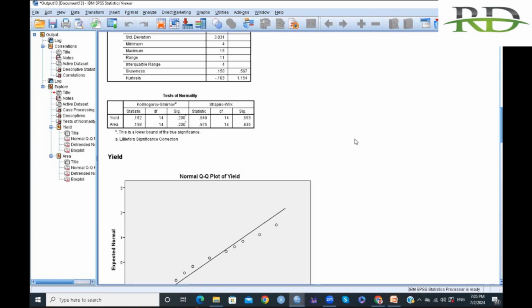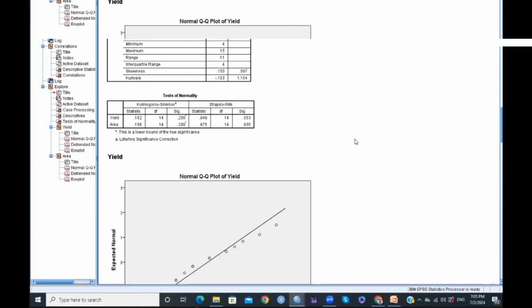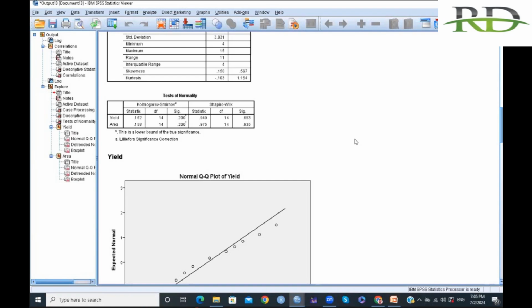Levene's test is different from F test. लिवेंस टेस्ट is different from F test. लिवेंस टेस्ट यूजेज एफ टेस्ट, क्योंकि एफ टेस्ट का ही इस्तेमाल करते हैं ना इक्वलिटी ऑफ वेरिएंस के लिए, तो यूज करता है। दैट मे बी फंक्शन ऑफ दैट with some modification.